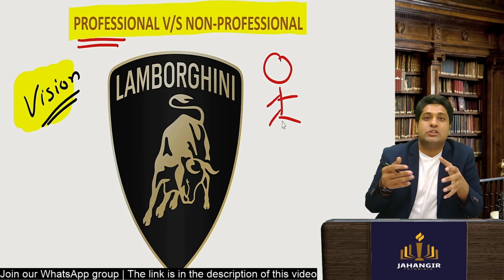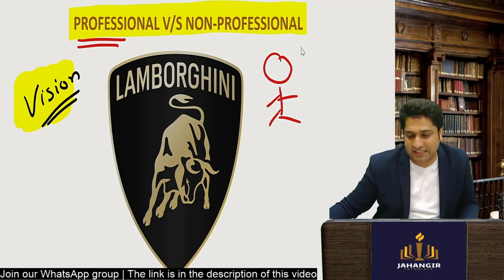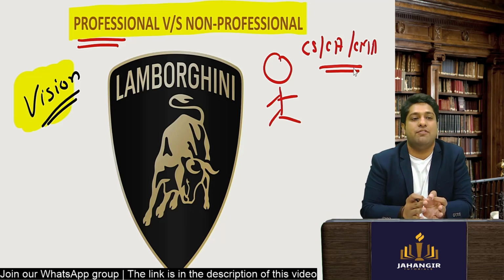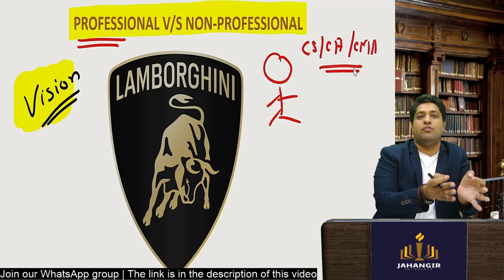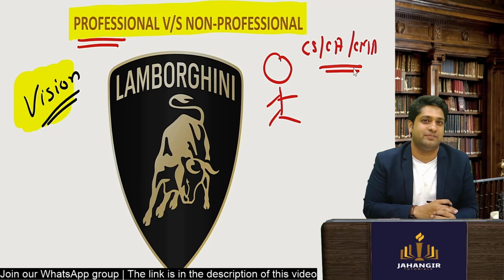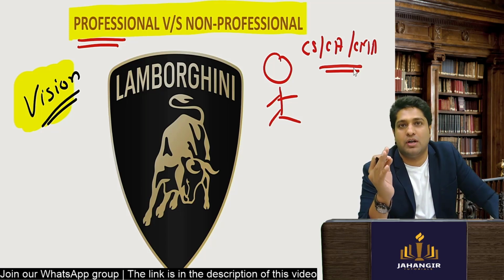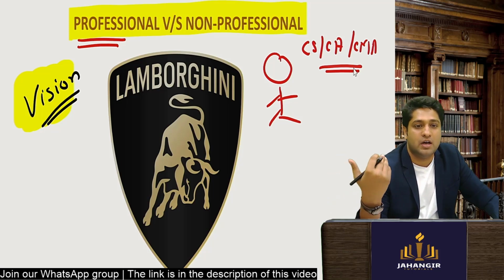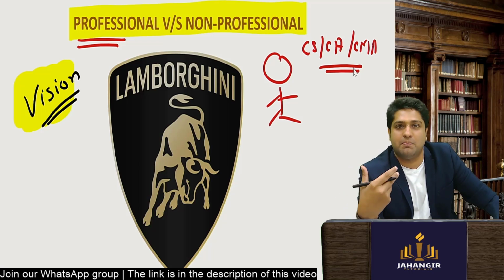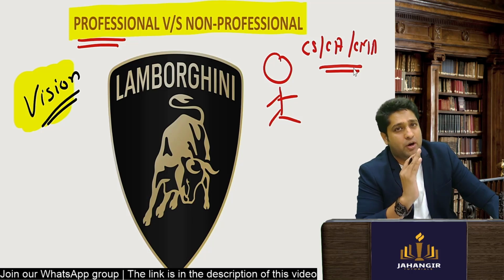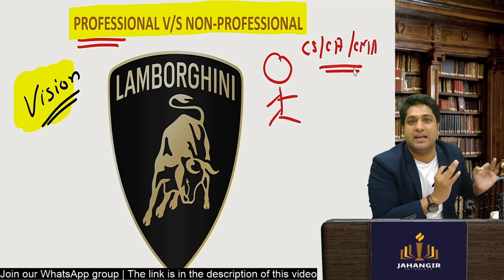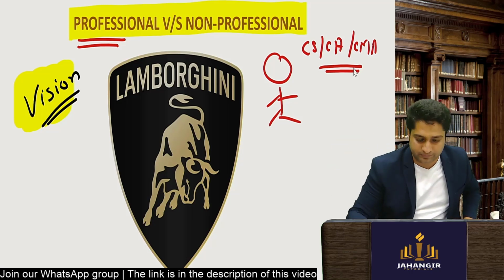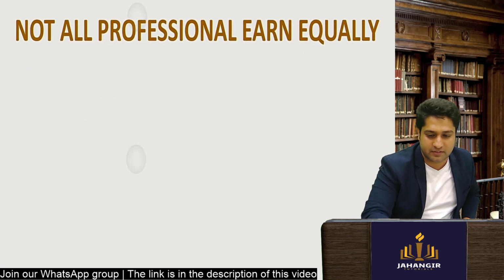Similarly, we humans also are brands. When you become a CS or a CA or a CMA, you become a brand by yourself and distinguish yourself from non-Lamborghini. You become the Lamborghini of humans. Am I clear? Yes, sir. Everyone agrees. That is why I'd like to congratulate you that you have taken this step to make yourself a brand. Tomorrow you will see CS Zubair, CS Gautami, CS Aparna. You become a brand in yourself. Is my point extremely clear that you are doing something which is self branding? For your entire life after being a CS, you will earn more than non-professionals. Clear? Yes or no?